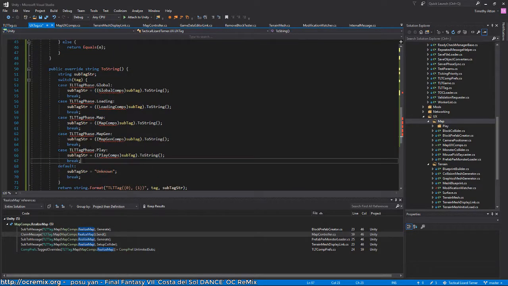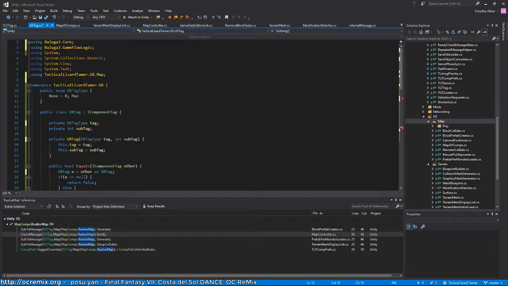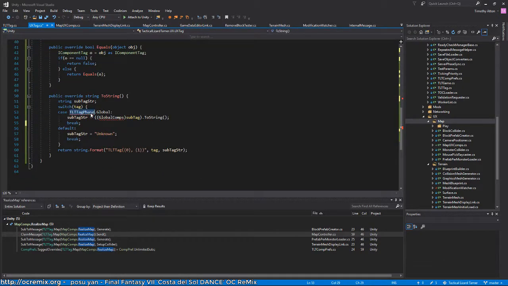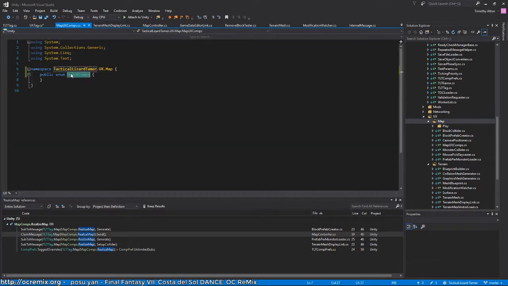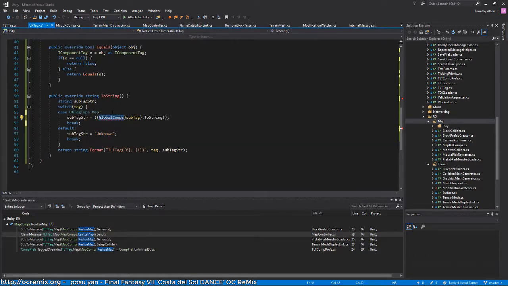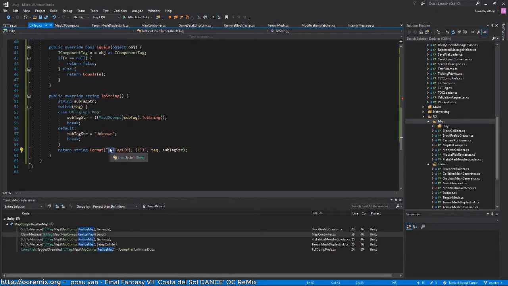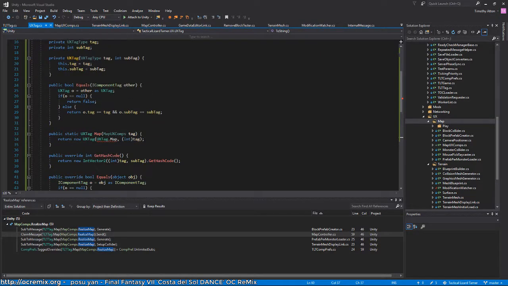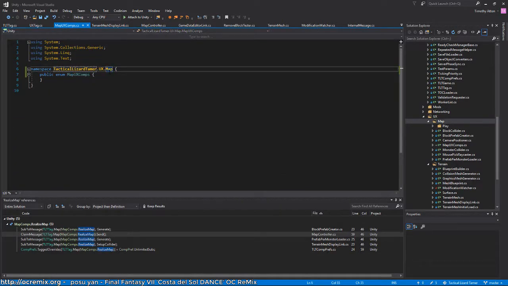And this is just a toString for debugging. Okay, so now we have all this set up. Oh, I should change this. And I still see an error. Oh, yeah, this should be type. Okay, so now we're all good to go.